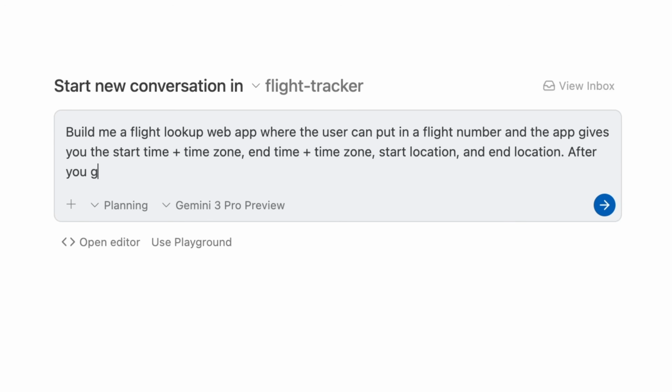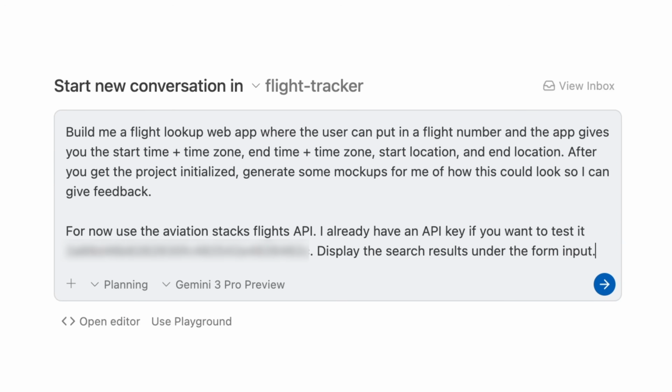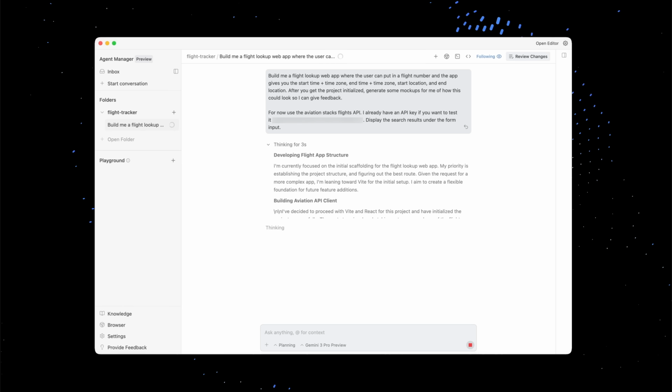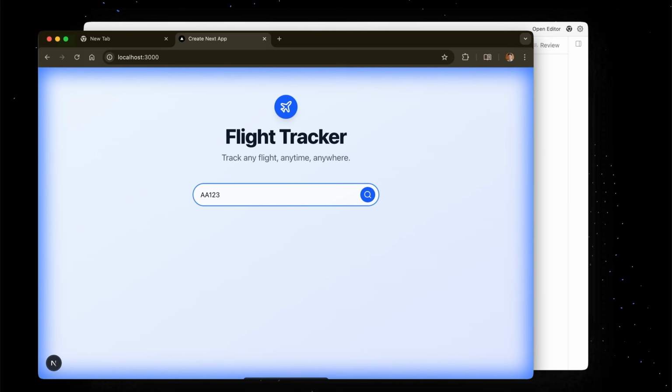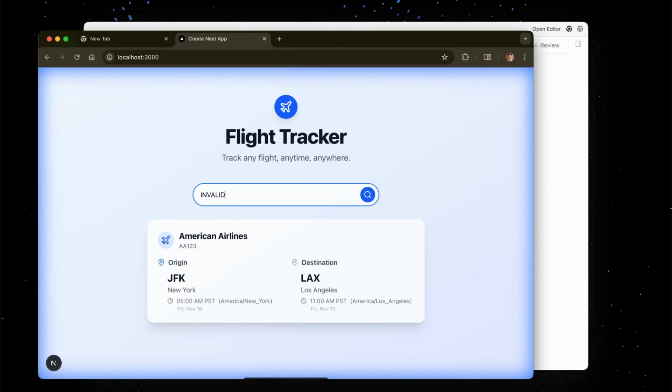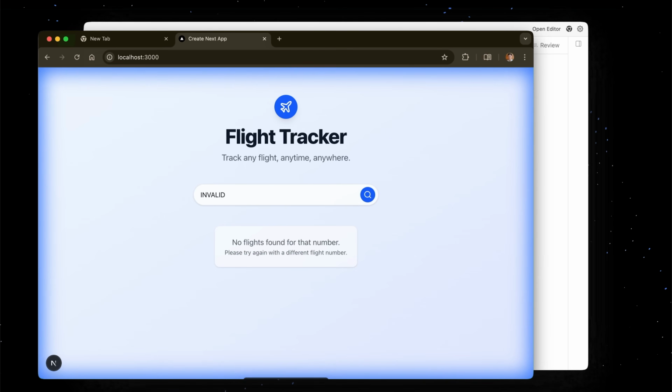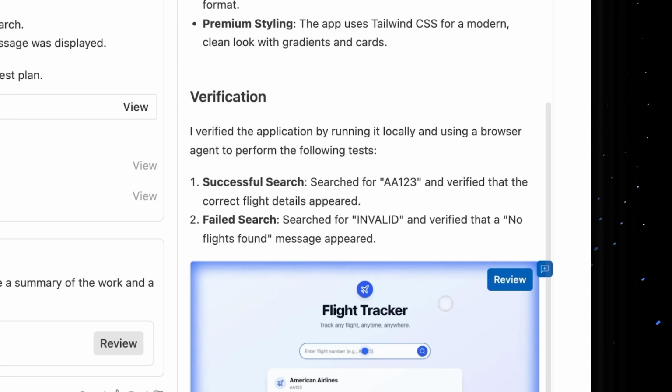Well, that's what I thought until I tried Antigravity, because this is not just another editor. This thing comes with a full agent manager, a built-in Agentic Browser that can actually click around and verify changes, and a workflow that feels less like coding and more like commanding a small engineering team.